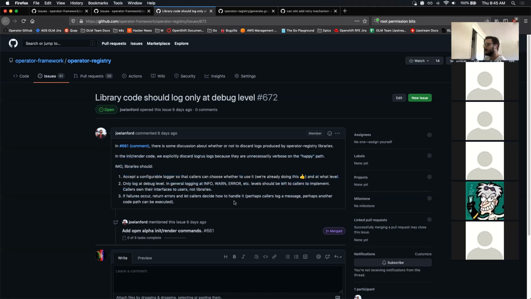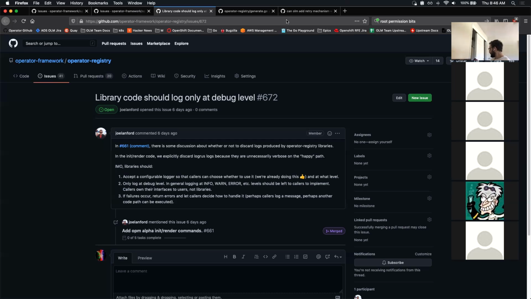Right, Joe, so you opened this on the log level. Yeah, as I was implementing some of the declarative config stuff for the render command, where it uses the containerd registry to pull images, I noticed that there were info logs coming out that I would rather not come out unless the user asks for more logs, because the happy path produced a bunch of extraneous logs.